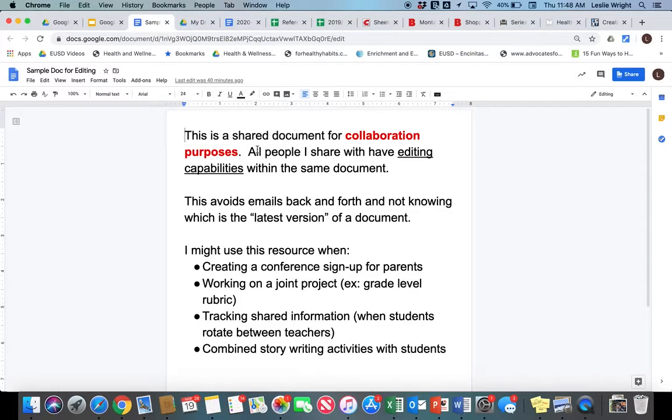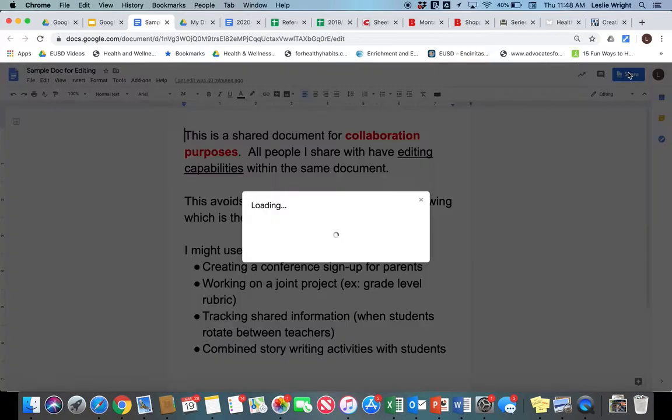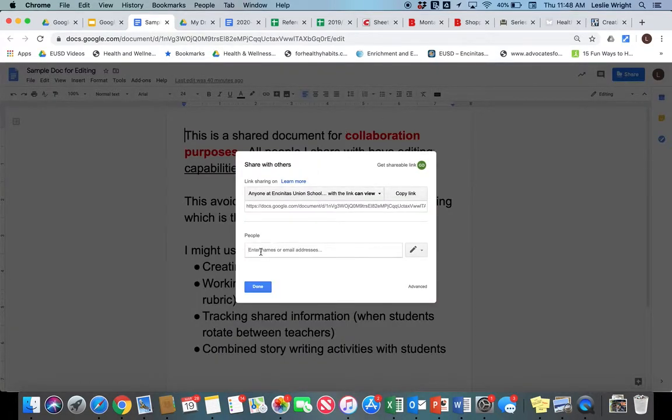So let me show you how to make this document, how to give everybody editing capabilities. Okay. So there's a couple of different ways. So I'm going to go up here to my share button. Okay, and I can share it with, if there's one or two specific people, I might share it with them this way.